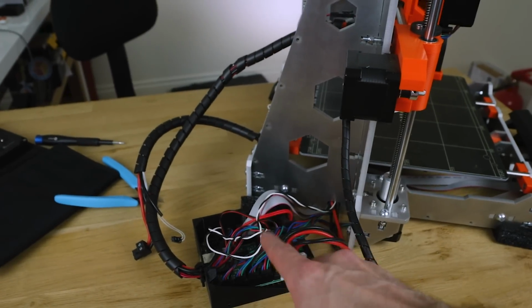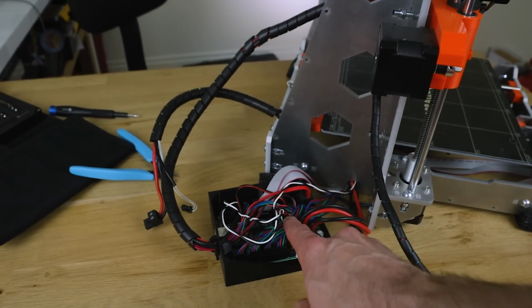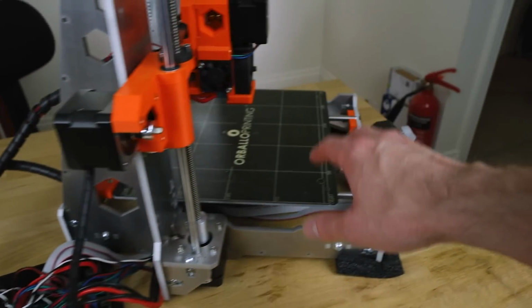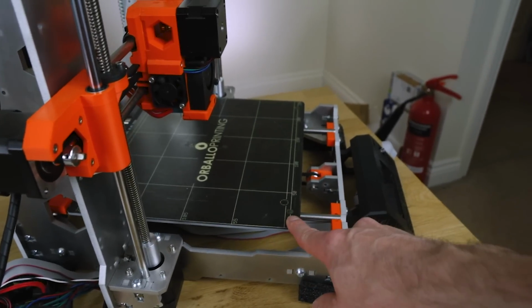I wasn't really too sure where to start, so we just started with taking the electronics off the control board and then taking the heat bed out, and we'll get that heat bed all replaced, as that definitely has to come out.